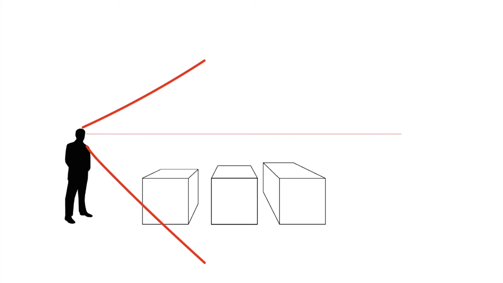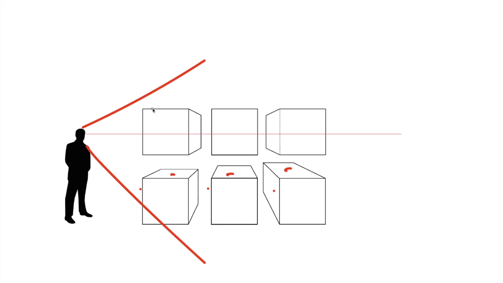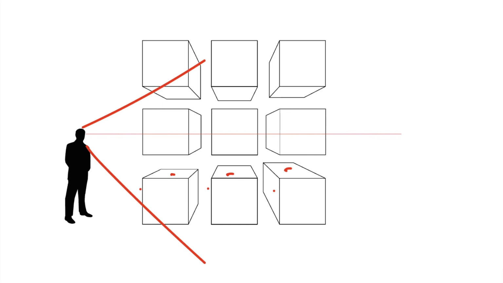Determining the horizon line in our cone of vision can be very important because it will tell us a lot about the subjects we are viewing. Objects below the horizon line, you'll be able to see the top plane as well as the front plane, obviously. Objects right on the horizon line, you will not see the top plane or bottom plane. And objects above the horizon line, the bottom plane will be visible.